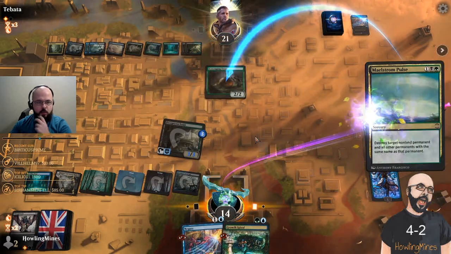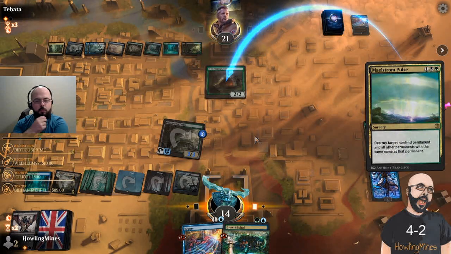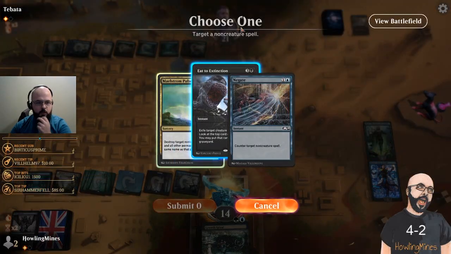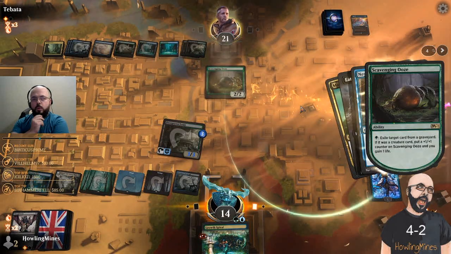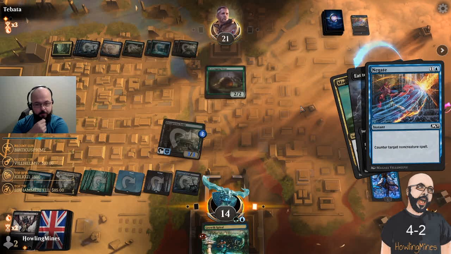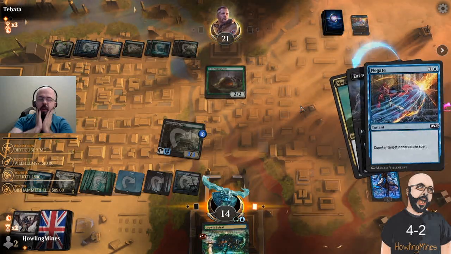1, 2, 3. Pulse this. Eat to extinction on the gate. Don't draw an Ugin, you disgusting human being. Don't do it. And I think that's why I don't like Ugin being in this format.